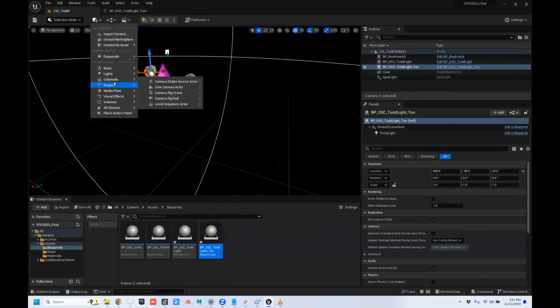Everything is kind of named for me. I'm going to go ahead and save all, close, and then I'll take this show control, which I think we'll put in my downloads.